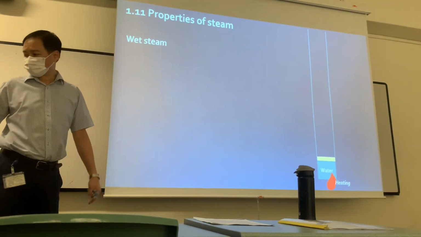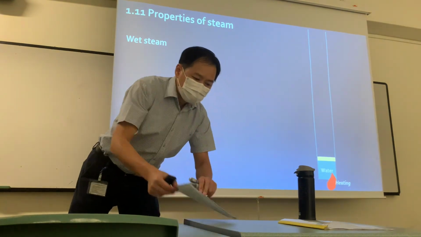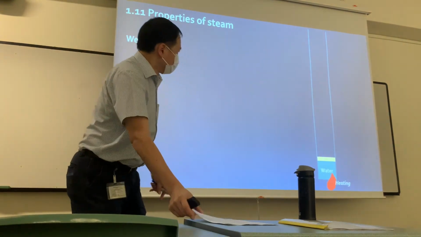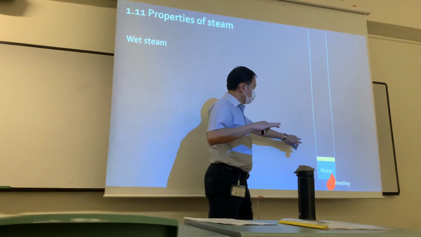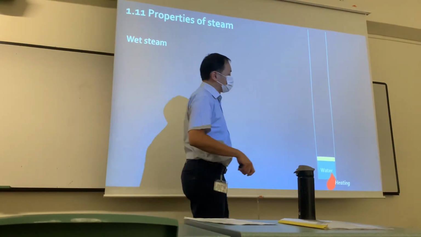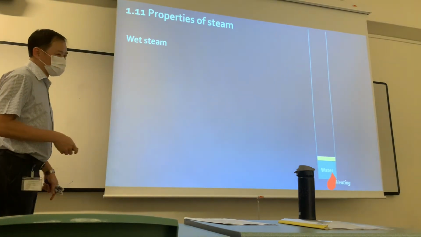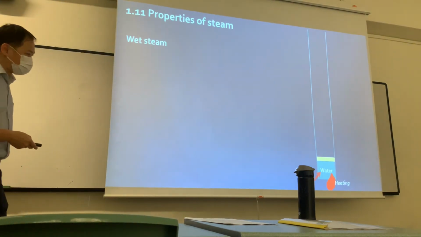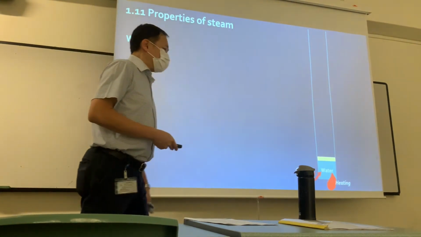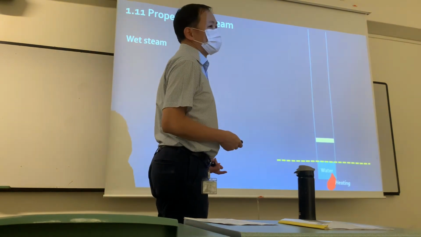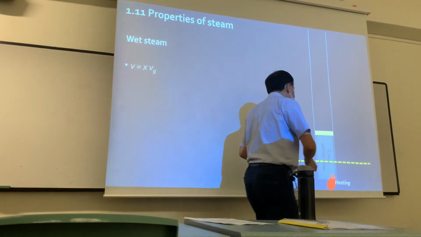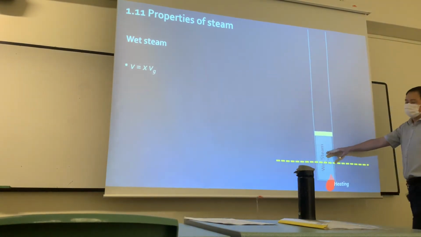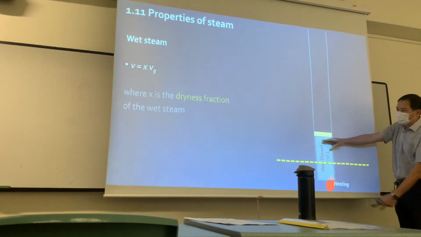This will be shown in the steam table, which I will show you later. Now I'm talking about sea level, where the pressure is atmospheric pressure and the boiling point is 100 degrees C. When it hits 100 degrees C, water will boil. Boiling means bubbles form, which is more volume, so you push the piston and it becomes a bigger volume.